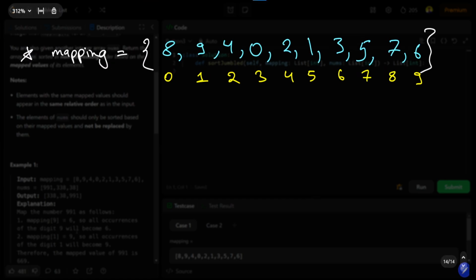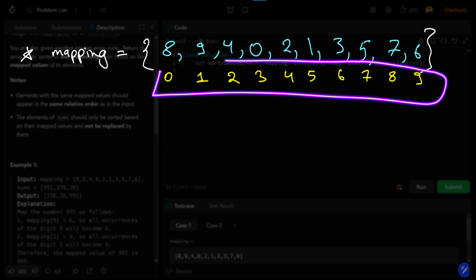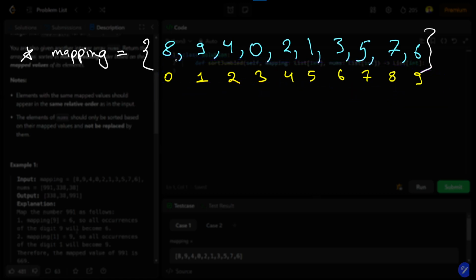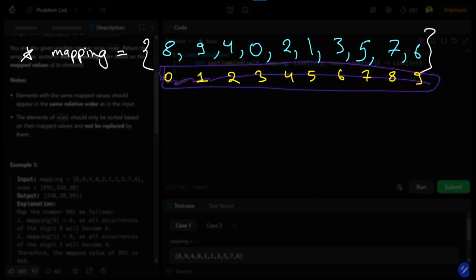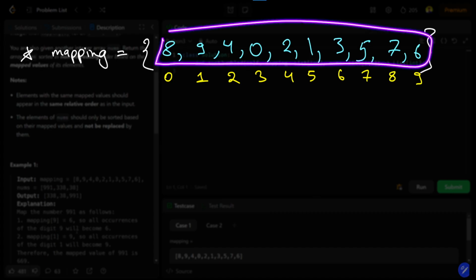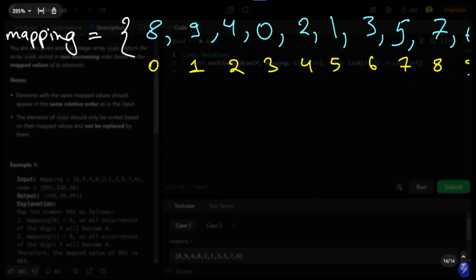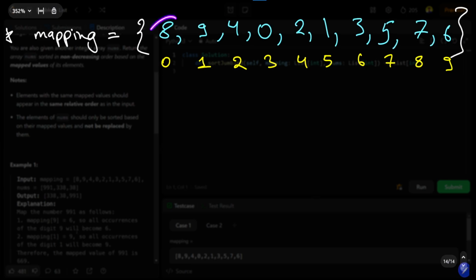Now whenever you sort numbers, you generally use increasing order, but they are saying the increasing order will not be done using 0, 1, 2 and 3. It should be done on this value. What does this mean?